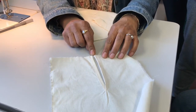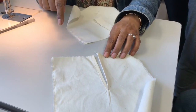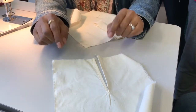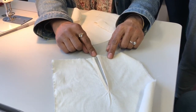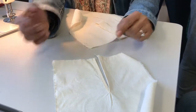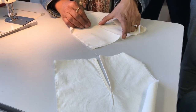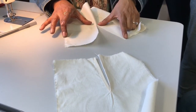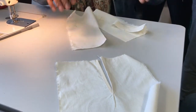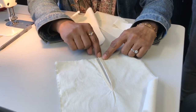I have had experiences where it will turn out to be like a tiny bit short, and then I had to redo the whole placket. So after having a couple of oops, I figured that it's better to just have it half an inch longer just in case. And then if that's what you guys want to do, since you already have cut it 10 inches, you can cut your opening 4.5 inches or 4 3/4 of an inch instead of 5 inch, so that you have a little bit of extra placket length. And then you can always trim it here.